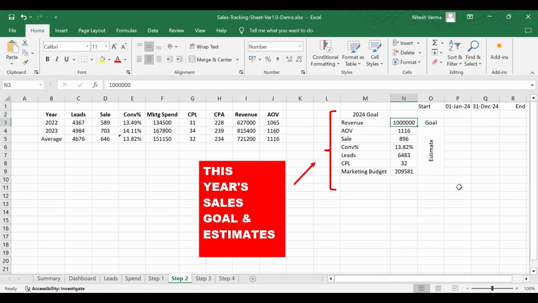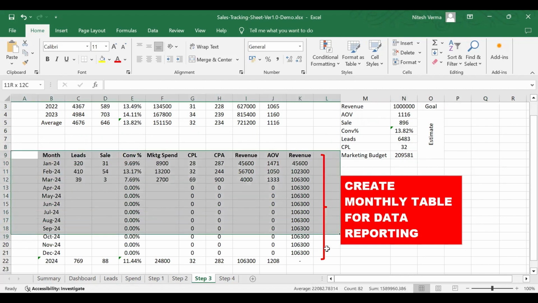So your revenue goal, what is it that you want to achieve? So you know your average for the last 2 years. What is the revenue goal that you want to achieve, hit for the year? And then your estimates. So these are the averages that it picks from here. But in case you want to make some changes in your business and you think that you're going to launch some premium products, so can your average order value increase? So you can make those manual adjustments as well. But if not, then this picks basis your last 2 years average. And this would become the base for your step three, where you will create your monthly table.